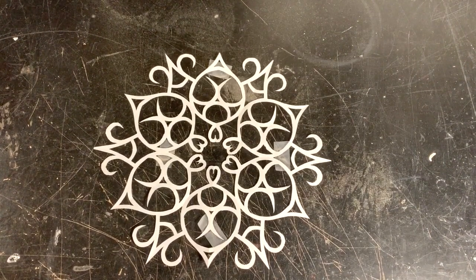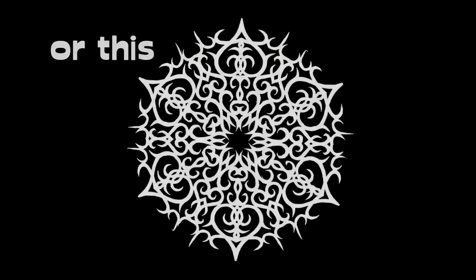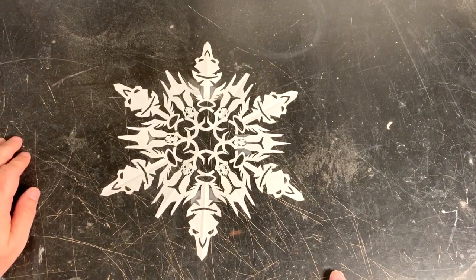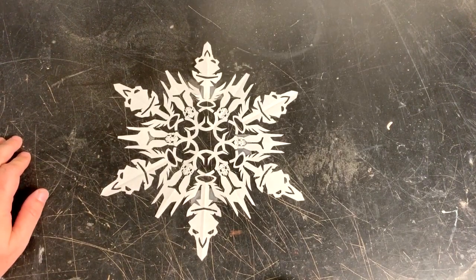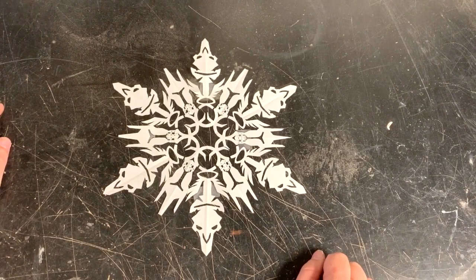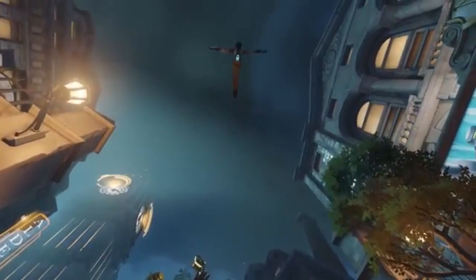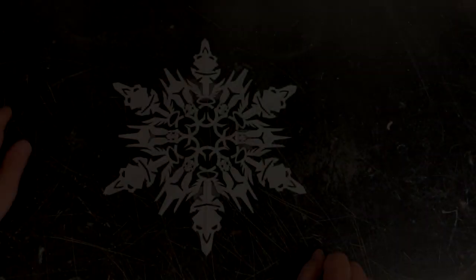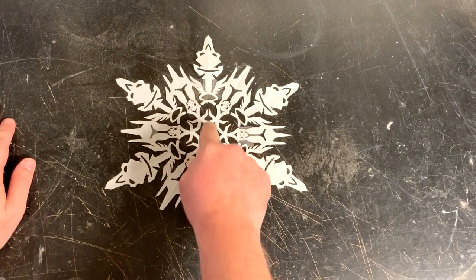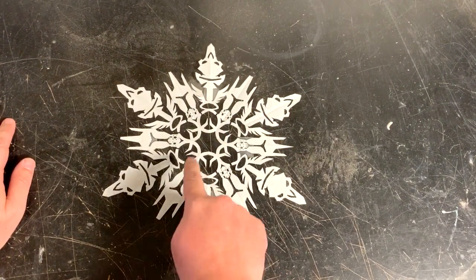One of the things I really enjoy making is snowflakes. Sometimes I do just really decorative ones like this. But the ones that I enjoy most are ones that incorporate pictures into them. Now this one, for anyone who doesn't know, is from the video game Overwatch. And what I've done is I've incorporated the symbol of the game itself and then symbols of different characters who are in the game throughout.